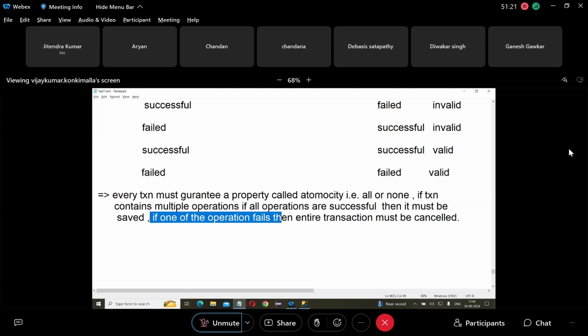If one of the operations fails, then the entire transaction must be cancelled. Either it should be saved or it should be cancelled.